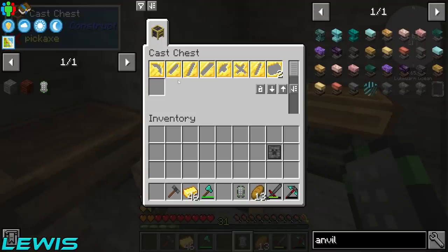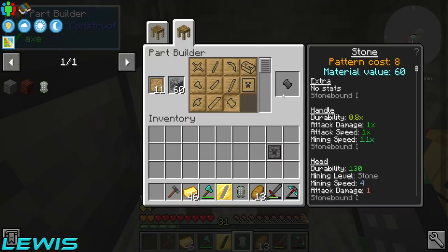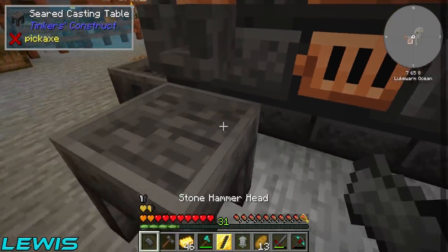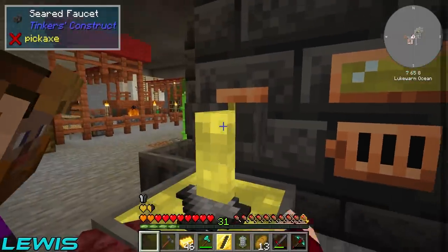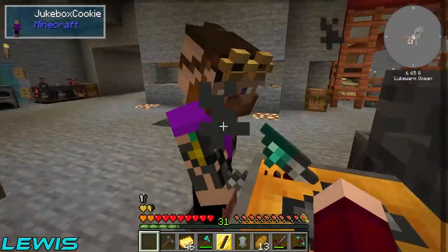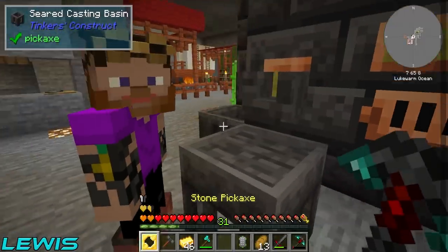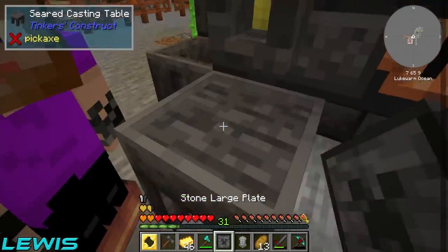Do we have a tough tool handle already? I've done it because I'm sick. And a hammer head. So if I go in here, place this there, that there, that there. Boom! This is gonna be sweet. We're gonna put some cheeky lapis on this hammer.